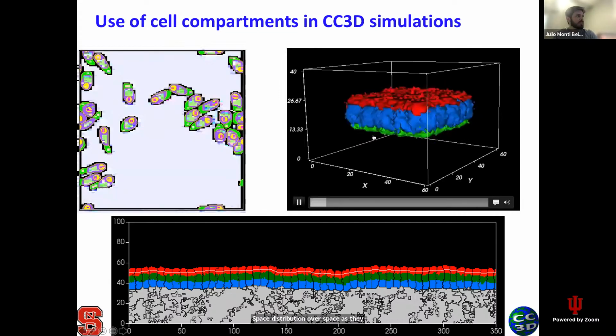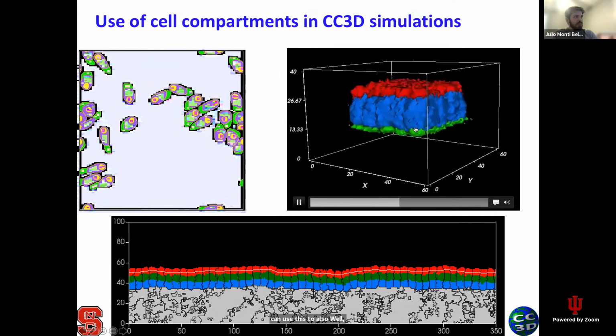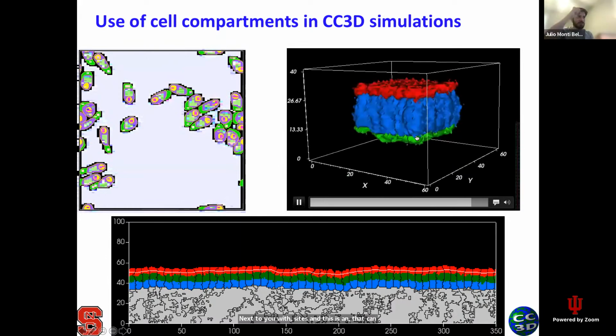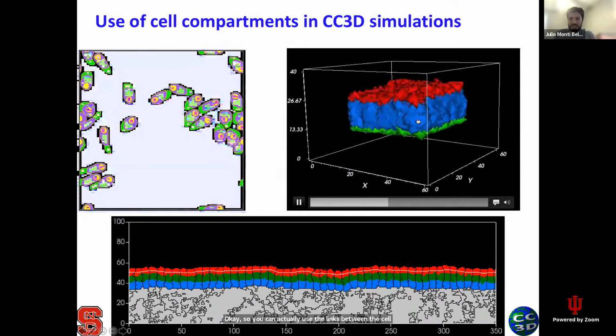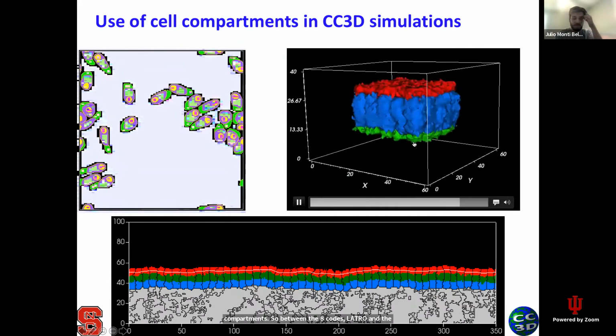You can also use this to model an epithelium with apical basal sites, and this is an epithelium that can become longer or shorter. You can use links between the cell compartments, between the apical, the lateral, and the basal, and use that to stretch a cell or to compress it and make it more squamous, for example.